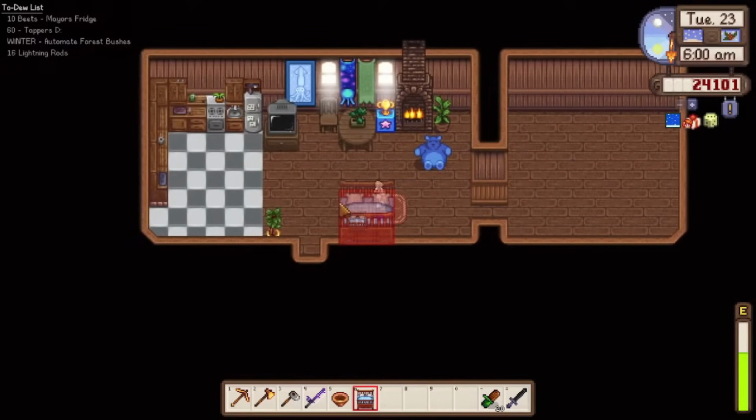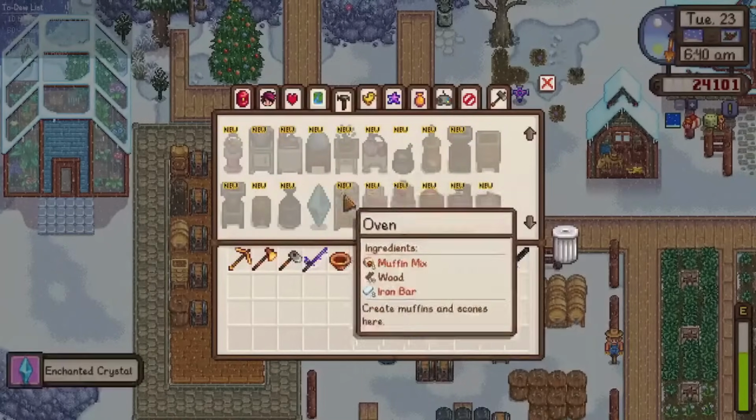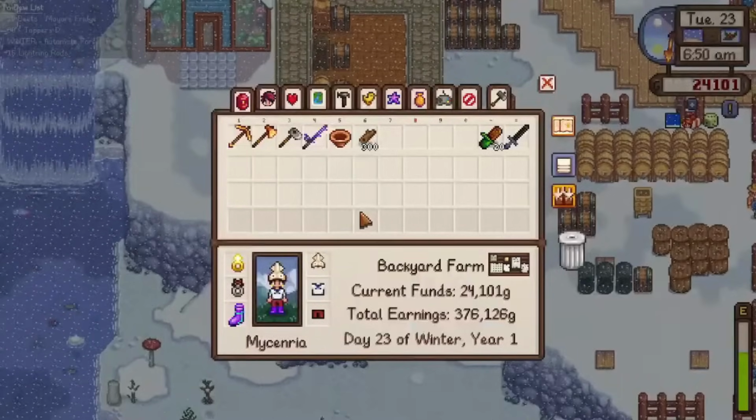On day 23, we got the bed moved over to the door, getting a scarecrow down to cover all our crops, crafted the enchanted crystal to start working on the everlasting flowers mod, placing 2 qualities of crocus in there to see if it will make different quality level products.